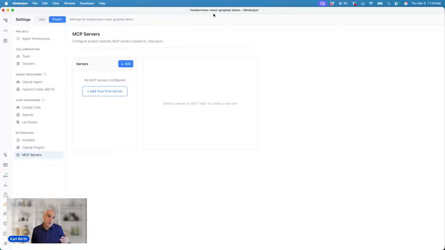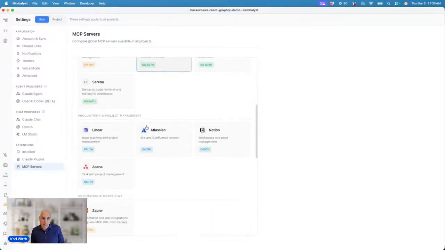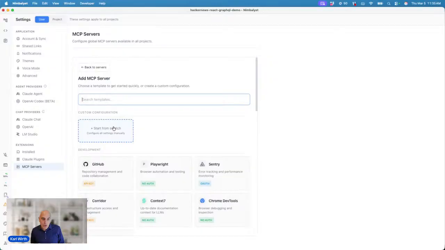And so some things I might want to set up only for this one, so it doesn't use my main thing versus the main thing elsewhere. But here's where you go ahead and set them up. And we've got some out of the box, but if you want other ones, you can go here and just ask Claude or Codex to tell you how to do it. I think that's it. Thank you very much for your time.